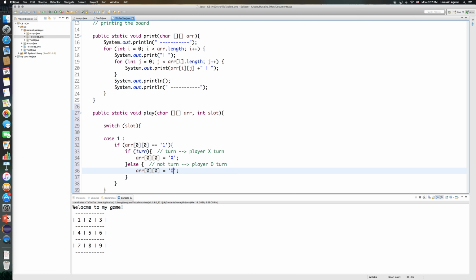The answer is yes. Now, when somebody plays here, I need to increase my counter, because basically I had some cell selected, so I had one valid move, so I need to increase my move counter. So I will do counter plus plus.